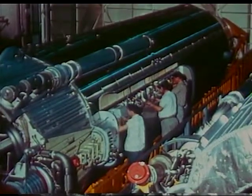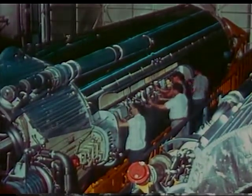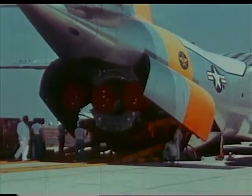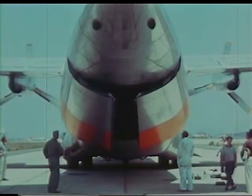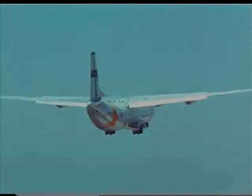Mercury Atlas vehicle 88D had been completed. Project Mercury accepted it for the MA-4 flight test, scheduled to evaluate the orbital capability of the Mercury spacecraft. As the booster was loaded aboard the C-133 transport for delivery to the Atlantic Missile Range at Cape Canaveral, Project Mercury was preparing all elements of the MA-4 flight mission: the Atlas, the worldwide network of ground tracking stations, the recovery forces, and the spacecraft itself. This flight would begin the new phase of Project Mercury, and its success would advance the probable flight of, first, a primate and then a manned orbital spacecraft later that year.